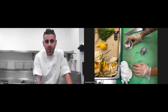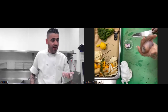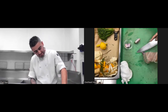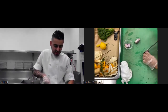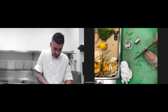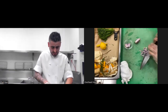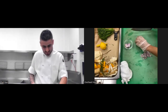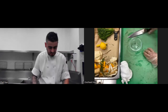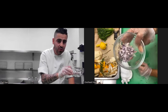Okay, so now we have the broccolini ready to cook later, and I want to start to make the sauce because we need like 10 minutes to make the sauce. So I have the shallots. I just cut in half, and slice them, chopped fine. Yeah, so the way he just cut that is the chef special way of cutting shallots and onions, where you're using the natural layers of an onion and a shallot to your advantage by cutting it in a very specific way.